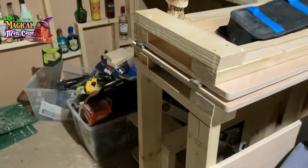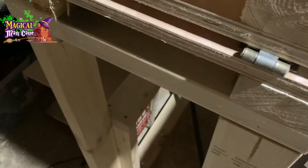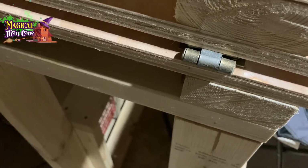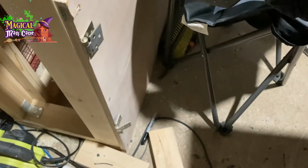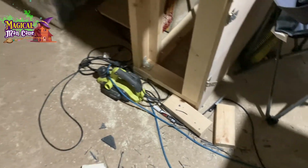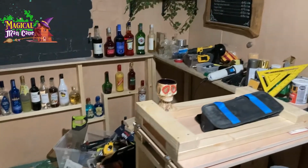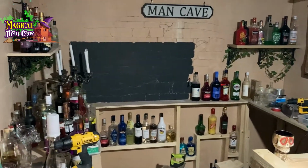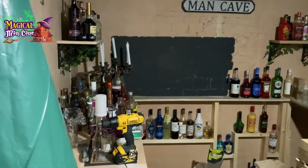The hinges, again, I have painted with bronze. You can't really see that too well on camera, I don't think, because that centre bit hasn't been painted. That's what it originally looked like, but it will look bronze. And I did a similar sort of thing here with these two hinges. That's where the access hatch is going to go to the bar itself. And then, so there's the front bar, side bar, the back bar with all those bottles on, with the sort of stony thing that I'm working on, and then another sidebar.